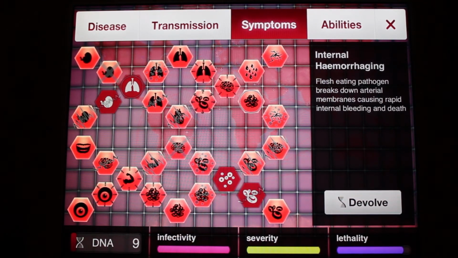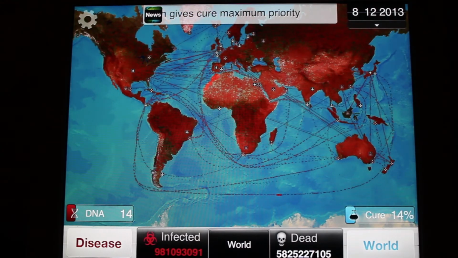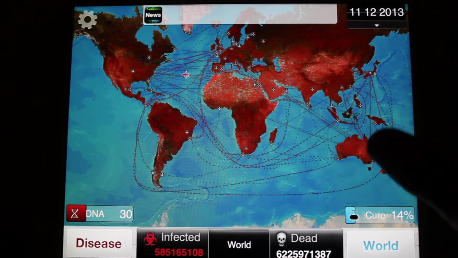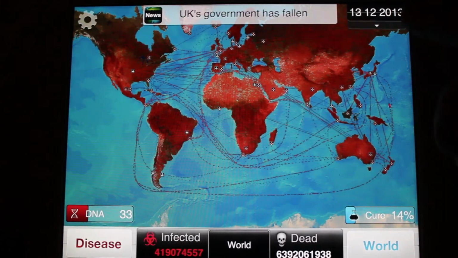Sweet. So the lethality is basically up all the way too. I guess everyone's just gonna die, as terrible as it sounds. There are no healthy people left, so everyone is going to die. There's 6% left infected.